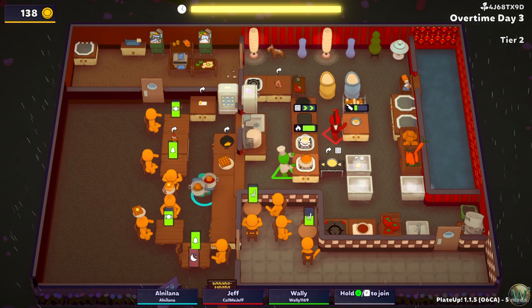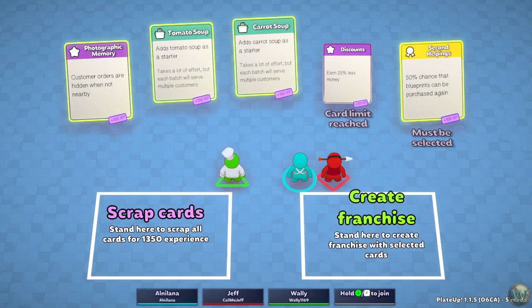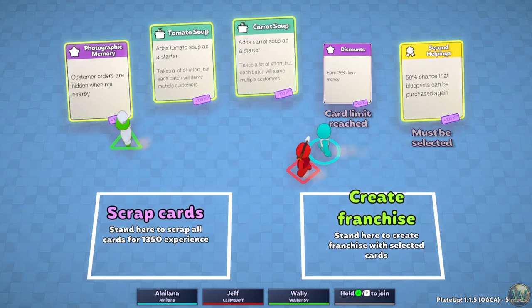Orange. I'm out of orange soup. And we lost. Sorry about that. Anybody that predicted that we were going to die just then, thank you. All right. Tune in next time. The next one. We have to take this.